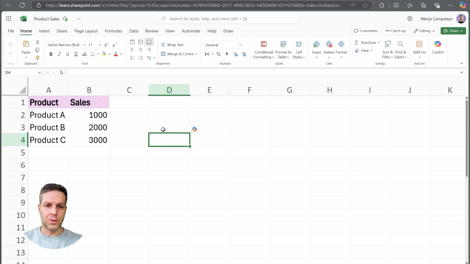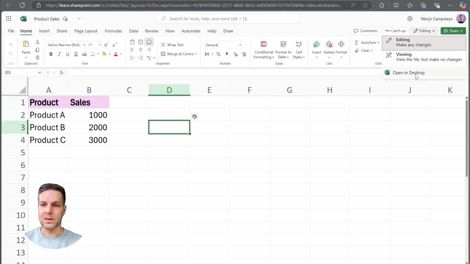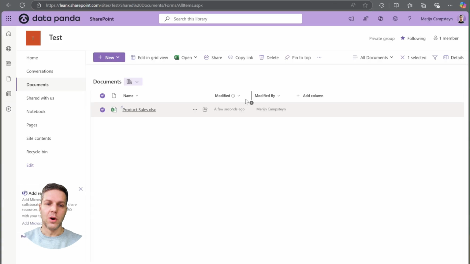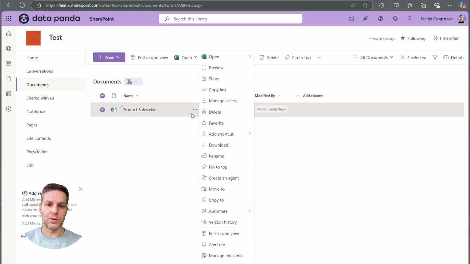And the easiest way to do that is by getting the URL for that Excel sheet on SharePoint Online. And the most convenient way to get that is from the Excel desktop application. So you can either go here to editing and say open in desktop if you already have the Excel sheet open in Excel Online, or if you are on the SharePoint list of the files, you can click on the 3-dotted icon and then go to open in app.